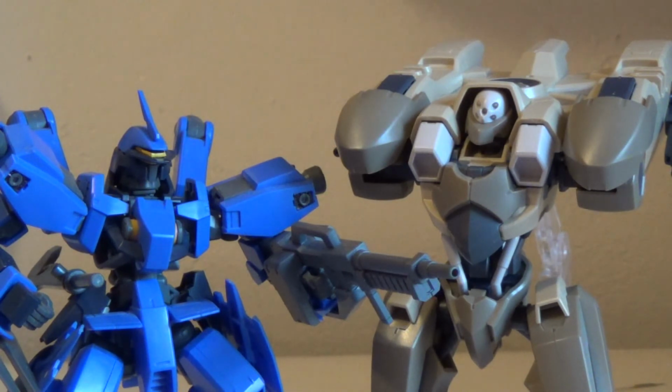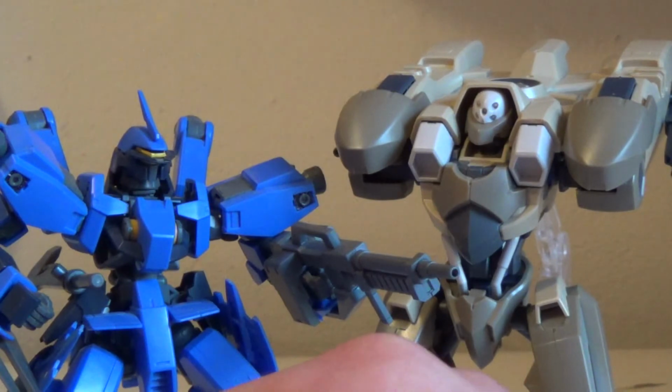So, in the end, I'd say, yeah, it's definitely worth getting. If you like the show, it's definitely worth picking up, since it's a pretty cool mobile suit. It does some cool stuff. It's got a cool pilot. And it's just an interesting looking design that'll definitely stick out on your shelf.